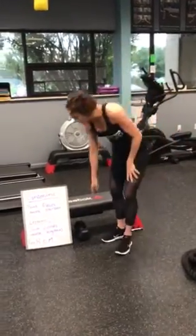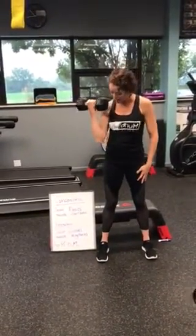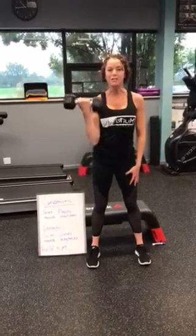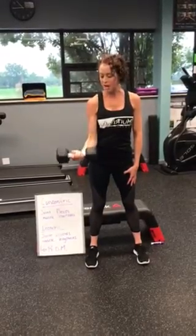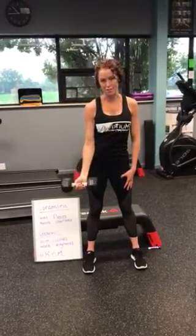Also think about that even when doing something as simple as a bicep curl. Here's a full flexion of my elbow joint. My muscle is shortening. As I come down, if I stop right here, I'm not getting the full range of motion and I'm not getting the full benefit of the exercise. If I straighten it all the way, I have that extra 2 inches. I'm going from full flexion to full extension to full flexion, really working through. Here's my concentric and my eccentric. You don't just swing them down or let them go down, you really fight gravity. So I'm getting all the work on both sides of that movement.